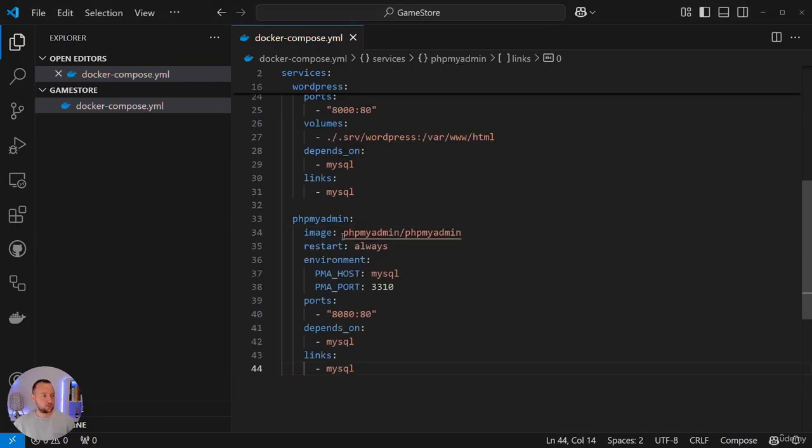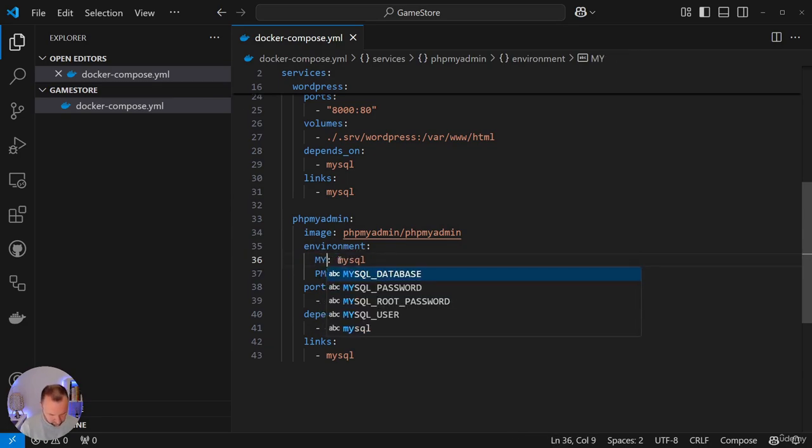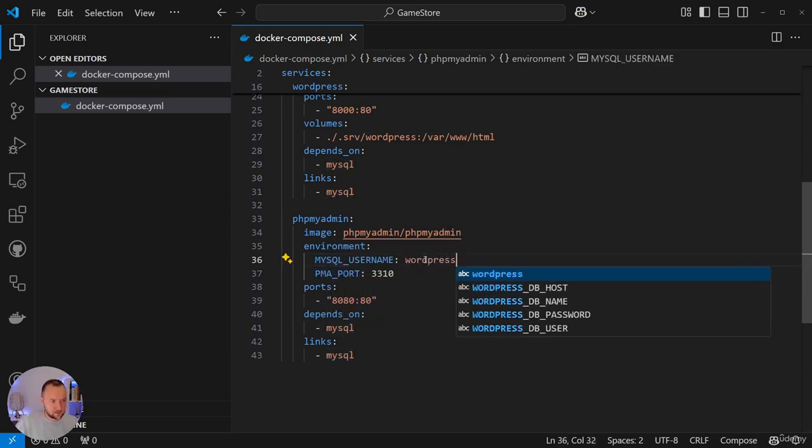Let's take a look. So, image phpMyAdmin, container name my phpMyAdmin, restart always. Basically, I don't set up the phpMyAdmin environment. I'm interested in other parameters. Specify the WordPress MySQL root password.